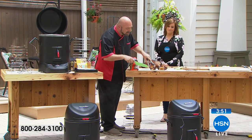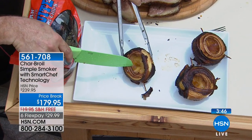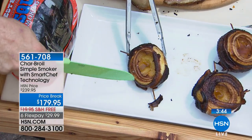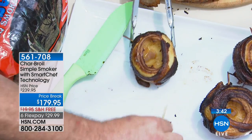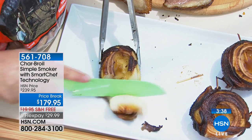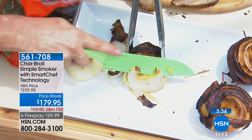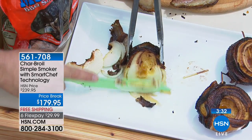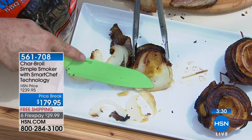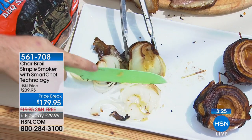By the way, here's a great little side dish idea. Take your onions at the same time you're doing your brisket, about halfway through, wrap them in a little bacon because everything's better that way, and pop it in that bunk bed basket on top. And watch this, you guys. Bacon infused, smoke kissed. I'm cutting this like a steak, onion side. Guys, no kidding. I'll take time on national TV to slice an onion and look at the juices come out, because that is some kind of incredible.